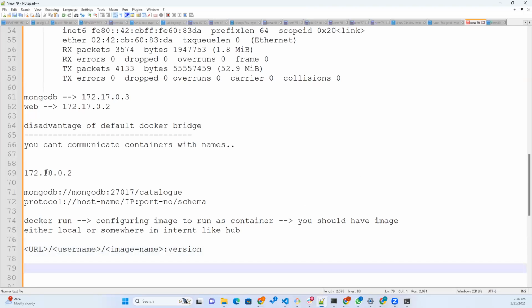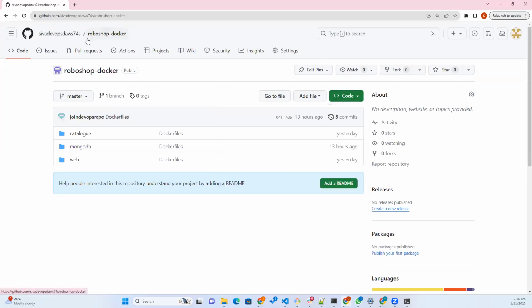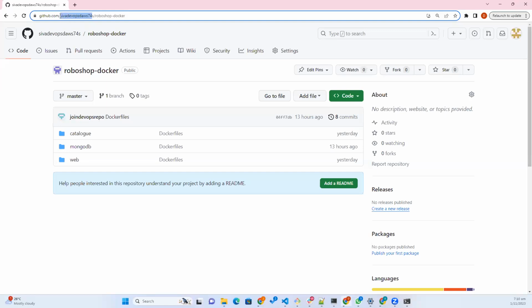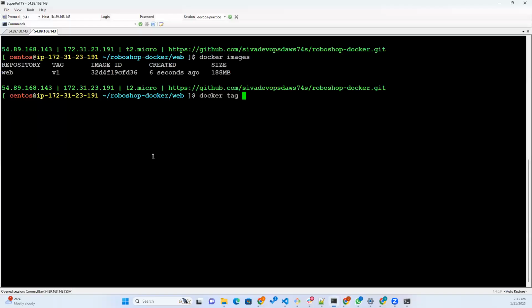You don't need to mention the URL if you are using Docker Hub directly. It is by default considered docker.io, but it is a must to provide your username. Otherwise, Docker cannot understand where to push the image. Everything is based on the username, just like GitHub. The repo name can be the same, you can create the same repo name, but how is the URL differentiated? It is based on the username. I'm sure many of you are creating repos with the same name as I'm creating here, but the only difference in the URL is the username. Username is unique, so it is always mandatory to mention it.